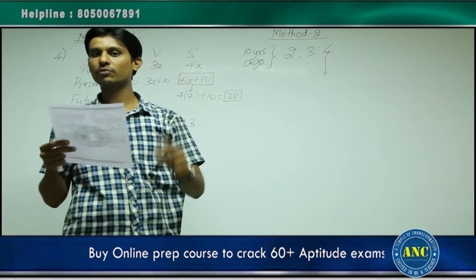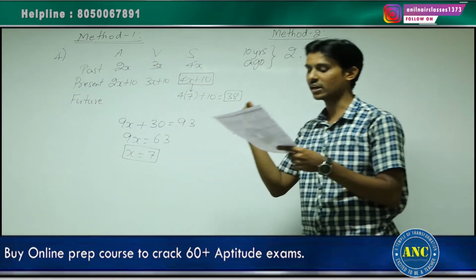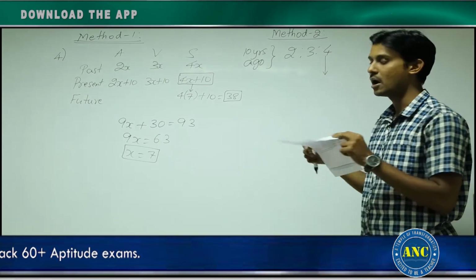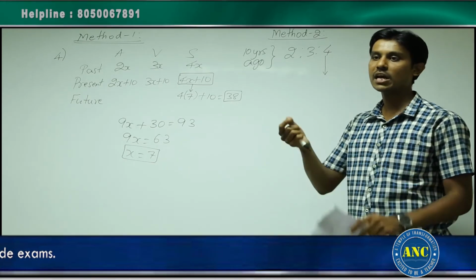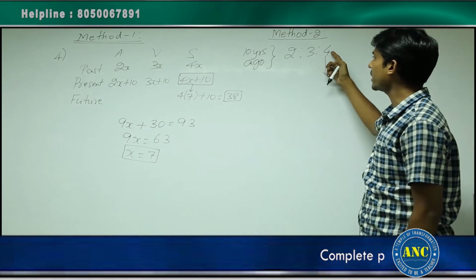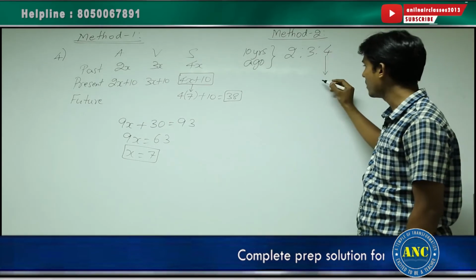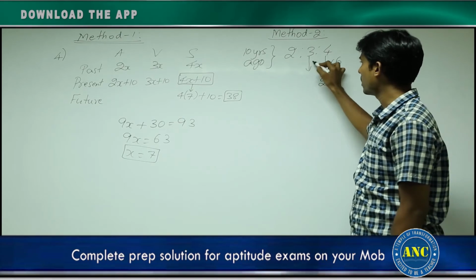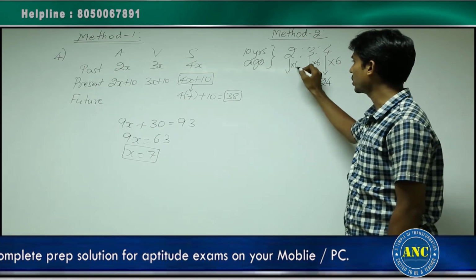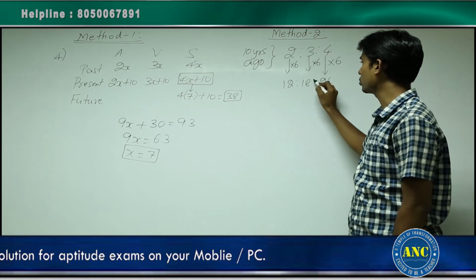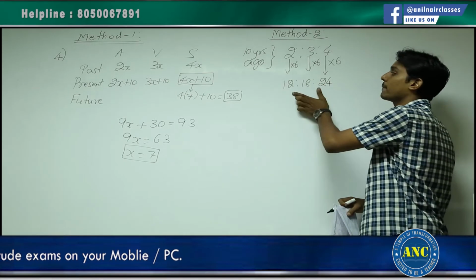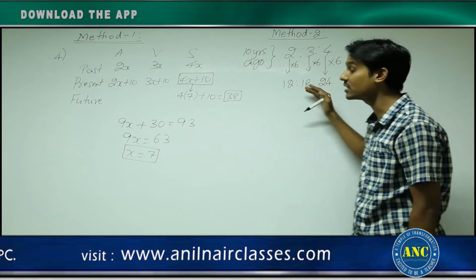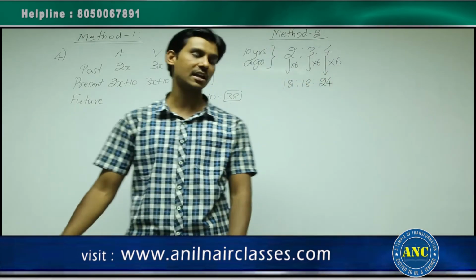Now we have two options which will satisfy the criteria. Let us check any one of the options. Suppose if I take third option, which is 34 years. Present age is 34. 10 years before he was 24. According to the ratio, 10 years before he was 4. According to the question, it is 24. 4 into 6 is 24. Multiply everything by 6. So this becomes 12, 18, 24. Sorry, these are nothing but the ages at 10 years before.